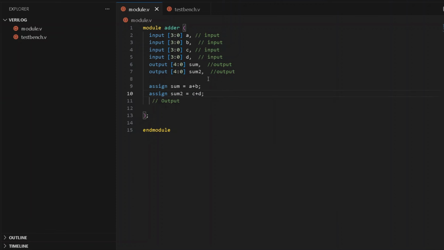In Verilog, the code will not wait for one line to execute before the next. They both will run at the same time.